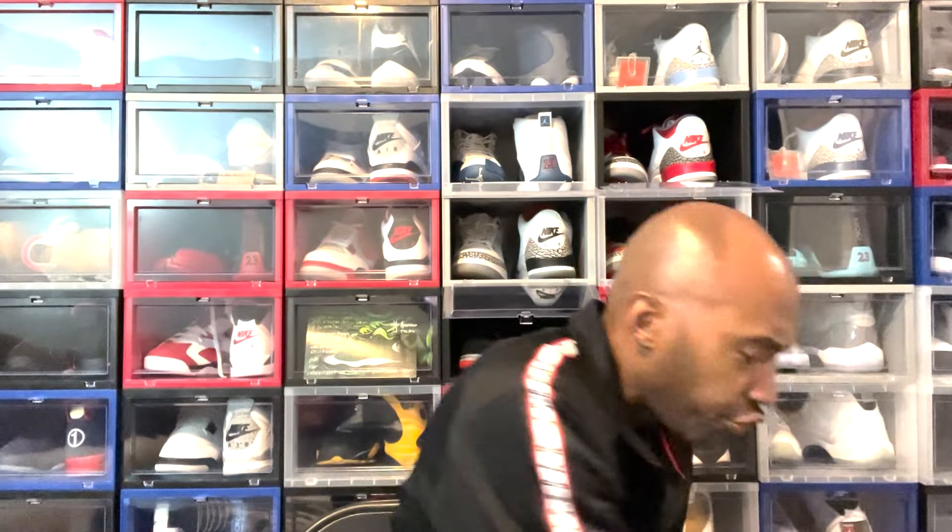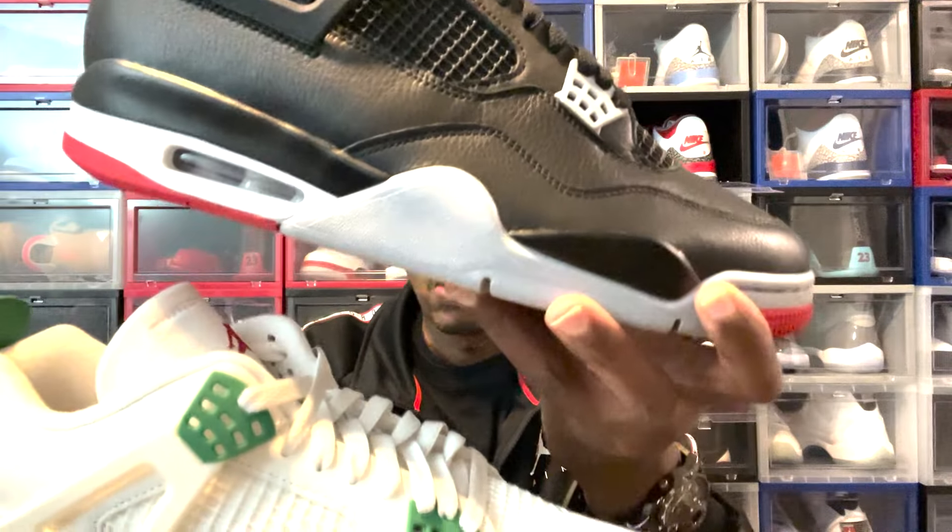Now we're going to get back to the actual design, the shape design of the shoe, comparing it to this one. Y'all know they changed the specs on this and allegedly — the rumor has it that it's true to the OG shape. You see how this one is shaped? And this one's still dead stock so there's no wear on it. Let me try... I don't really see a difference. Oh — yeah, I do. Hold on, let me be certain before I comment on this.